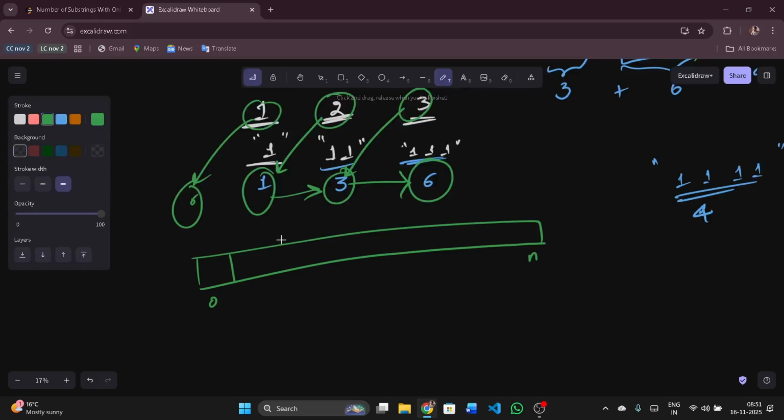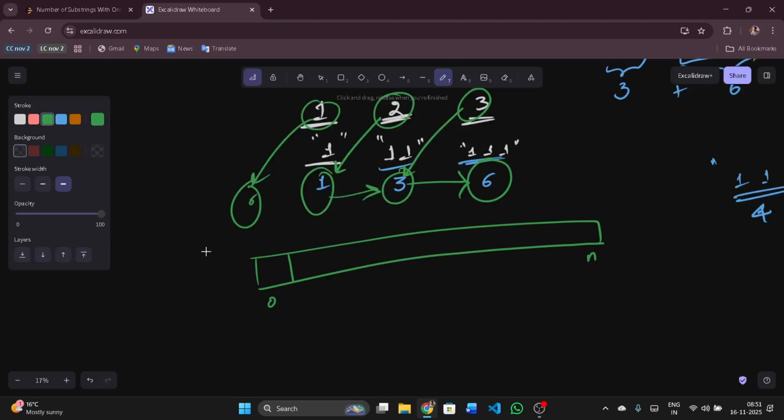Now there might be a case where the whole string is having just ones. We also have that test case, which I hadn't passed when I did a brute force. Let us see. First 0, 1, 2, 3, 4, 5, 6 and so on. So at 1, 1 plus what I had here, 0. 1 plus 0 will be 1. At 2, 2 plus 1 I'll have 3. 3 plus 3 I'll have 6. 4 plus 6 I'll have 10. 5 plus 10 I'll have 15.